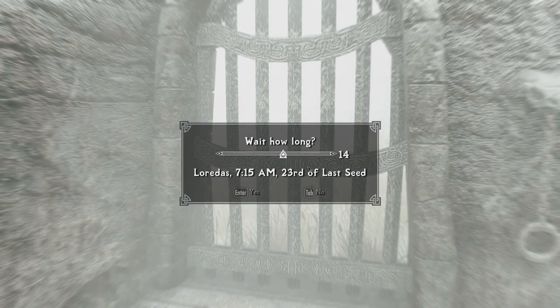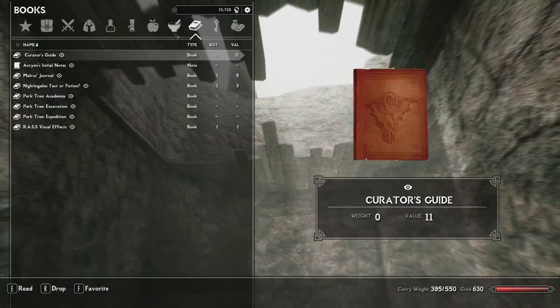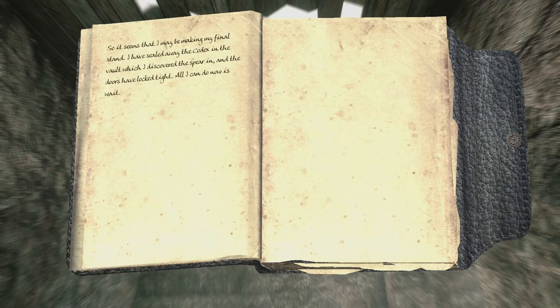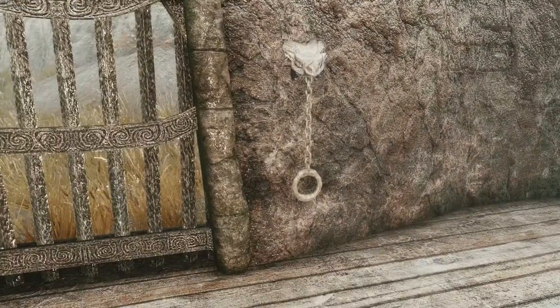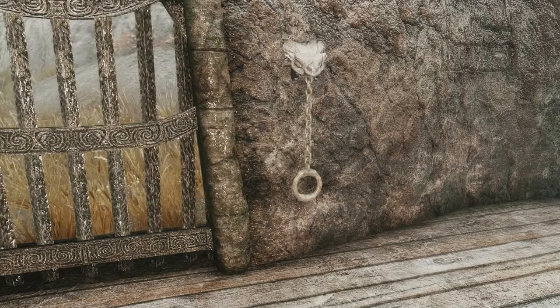But basically that book just said that they had found... I gotta read it again, hold on. So they found a vault where they found an ornate spear, the spear of the hunter. And he said that he locked his codex away. I have sealed the codex away in the vault which I found the spear in. So, I think we actually have to go and find that.